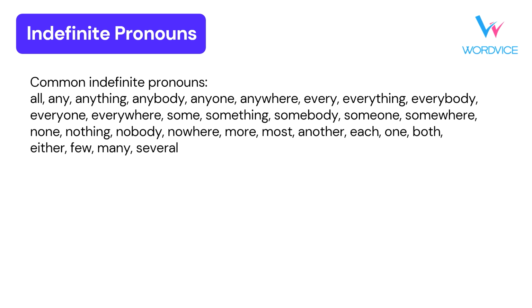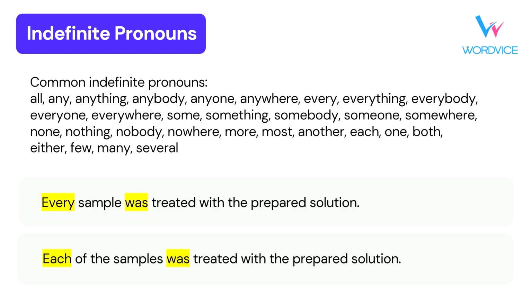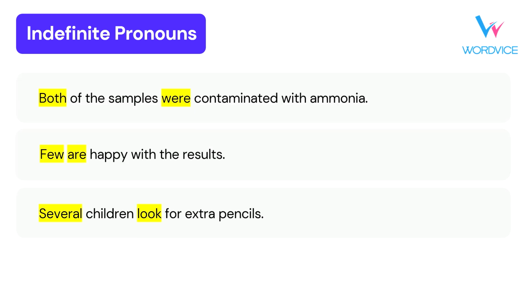Another common confusion is whether indefinite pronouns, such as anything, should be used with singular verbs or plural verbs. A few of the pronouns listed here may be treated as either singular or plural depending on the sentence. Most indefinite pronouns are treated as singular: every, another, each, and one, as well as all indefinite pronouns that end with thing, body, one, or where are used with singular verbs. On the other hand, both, few, many, and several are treated as plural.